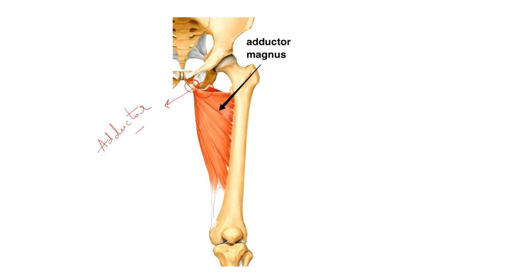Here we can see the adductor part of adductor magnus is inserted into linea aspera of femur, whereas the ischial part fibers reach the adductor tubercle just above the medial condyle of femur. But to satisfy hamstring criteria, the muscle has to insert into either tibia or fibula. But here the adductor magnus is inserted into adductor tubercle, which is present in the femur. This muscle from adductor tubercle continues as tibial collateral ligament, which takes attachment to tibia. So this adductor magnus is inserted into tibia indirectly through this tibial collateral ligament.